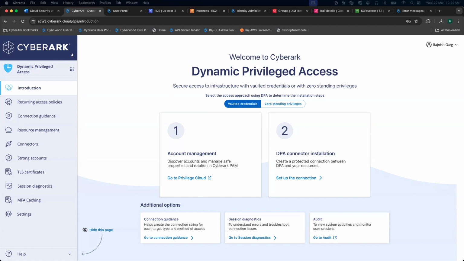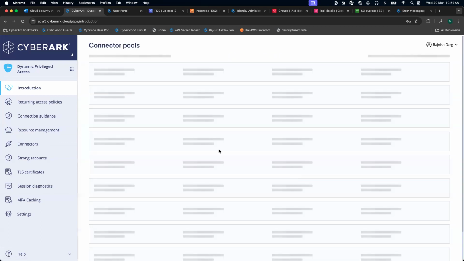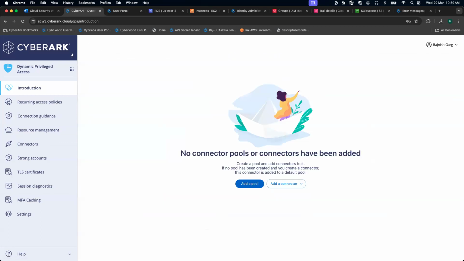As the next step, we are going to set up a DPA connector. We are going to click on set up the connections, and set up the connector pool.